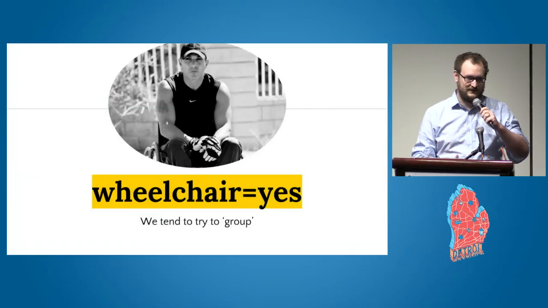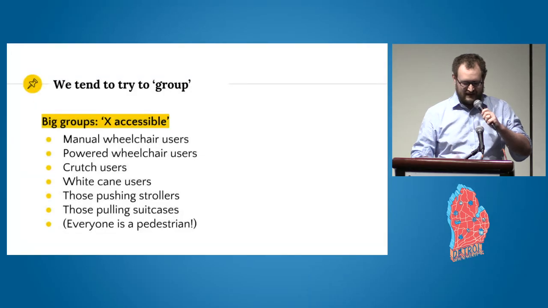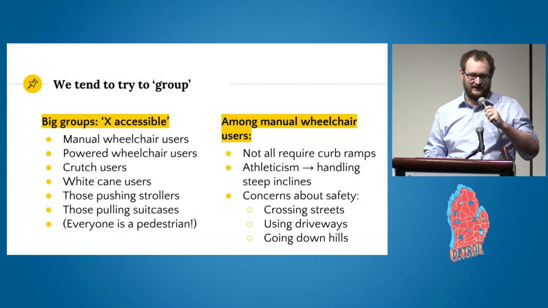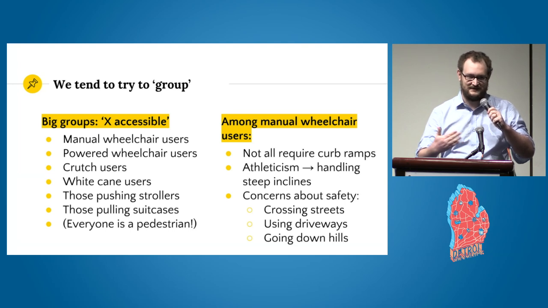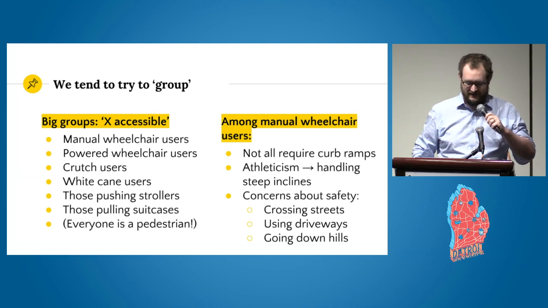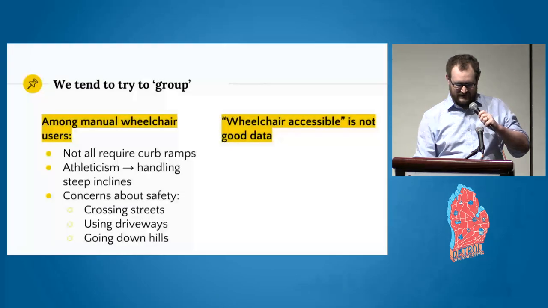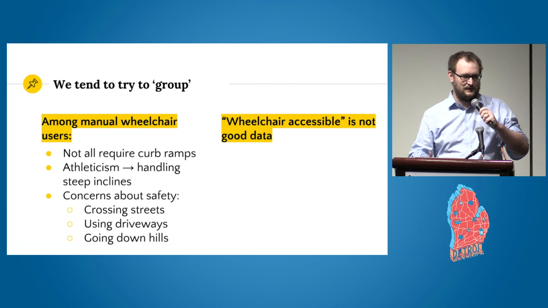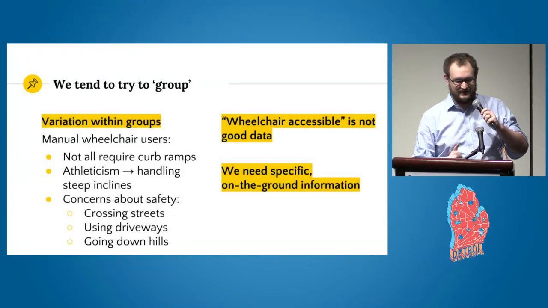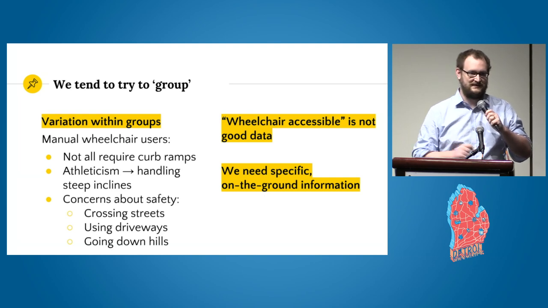Why do people encounter that? We try to group everyone into categories — for example, 'wheelchair=yes' is supposed to account for every single wheelchair user. But if we enumerate all the different groupings, there would be far too many, because every single person has a different requirement or preference when it comes to mobility. Even among a manual wheelchair user group, not everybody has a big preference for curb ramps. We have a user who says, 'don't even tell me about curb ramps — all I care about is incline.' Labeling something as 'wheelchair accessible' or 'ADA compliant' does not account for this variation.